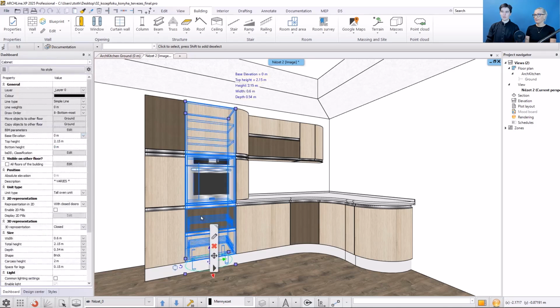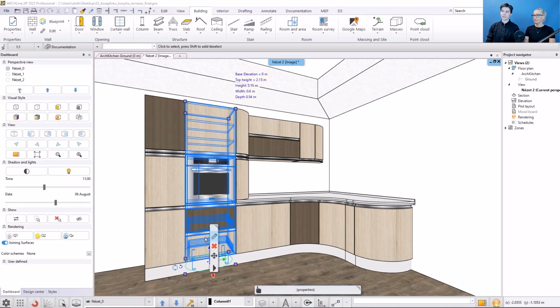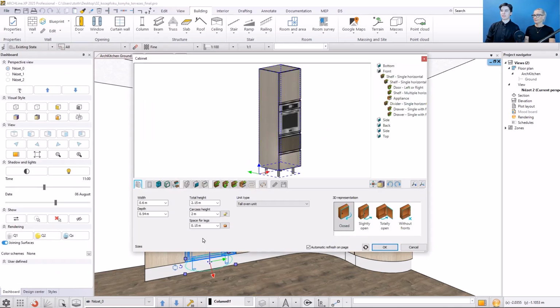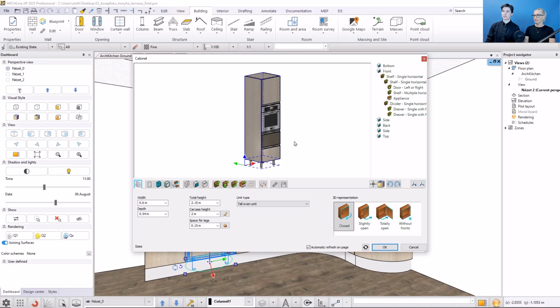I will select this element. It has drawers, shelves and an oven built in. Let's open the Properties menu and look at how this cabinet is built. Changes we make here are shown live in the preview model, but they won't be applied to the project until we confirm and exit the settings. This way, live updating won't slow down our workflow. The cabinet stays fully visible during editing and isn't covered by other objects.